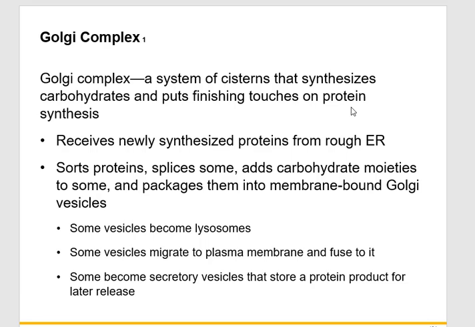So you usually make enzymes in an inactive form, and then you cut off a little piece of it to activate it, or maybe you add a phosphate to activate it, or take off a phosphate. So the Golgi apparatus helps put finishing touches on proteins. When the rough ER is busy making proteins, some of them go throughout the cell, but a lot of them go through the endoplasmic reticulum, ending up at the Golgi apparatus where they're pinched off into little bags.